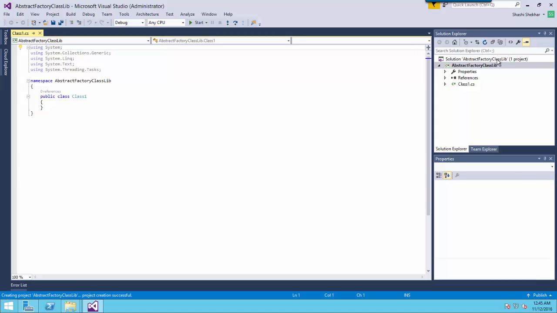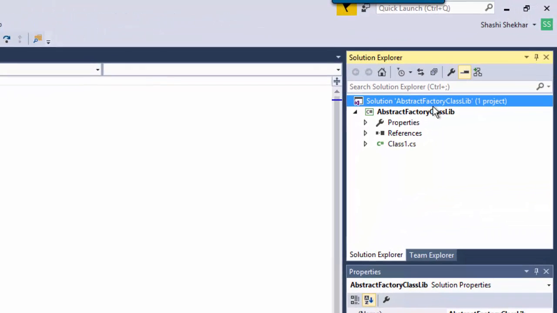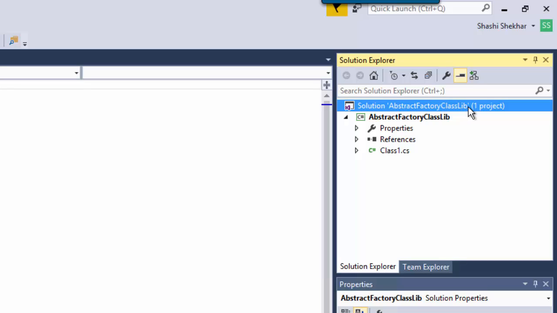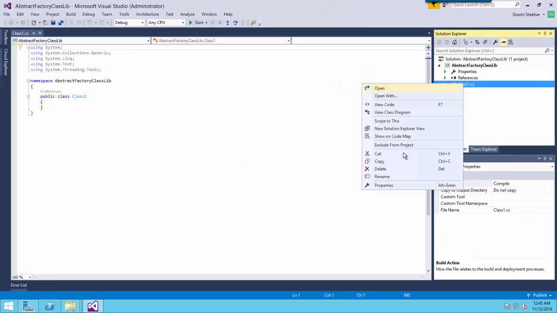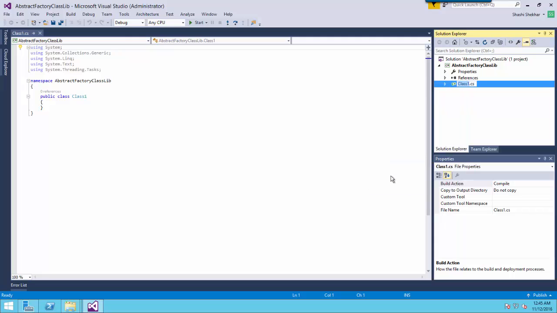So I have a solution in Visual Studio which I'm calling Abstract Factory Class Library, which has just one class library project under it, and I just created this, and I'm going to just rename this class as Car, which is the abstract class that we just discussed.